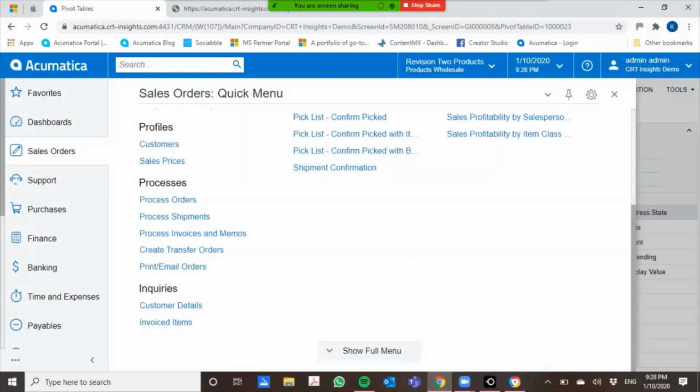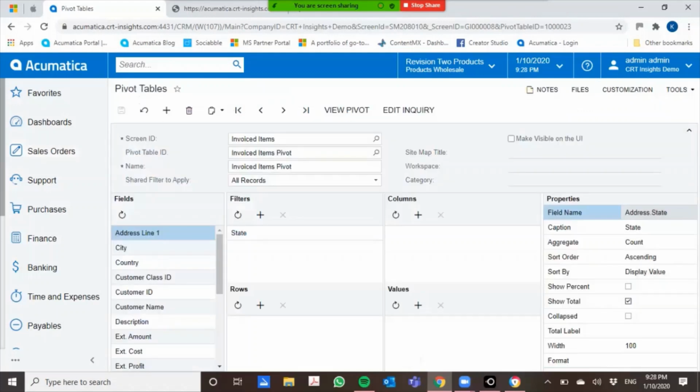So that's the end of my demo. I hope I've been able to present it in a way that you are able to relate to the system and really see how much it can benefit you. So in summary, what I've shown you is the overview demo of the Acumatica system. So we went through the UX and the UI. I also did an order to invoice demo. I've shown you the CRM capabilities, the mobile interface approval process, and I've just done the reporting module.